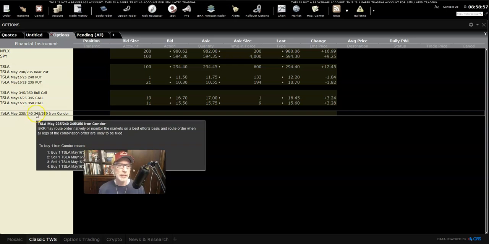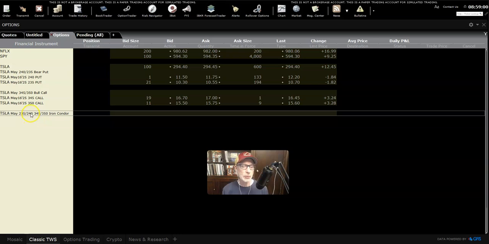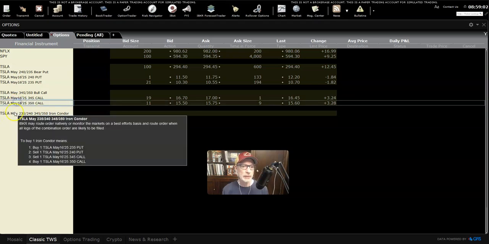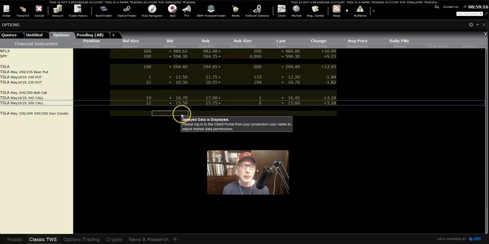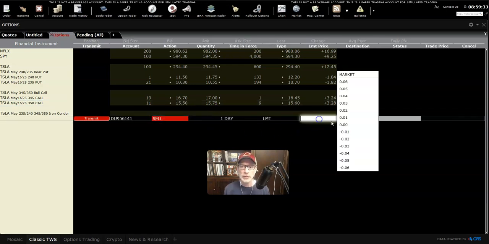If you hover your mouse over here, it just tells you what's going on here. All right. And so when the market is open, it's going to have the spread here. So if you're going to sell both $1.20 here and $1.20 here, the spread would be worth roughly $2.40. It'd have like a $2.20 bid at $2.60. You know you're going to sell it for $2.40. So we can type in here $2.40.